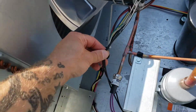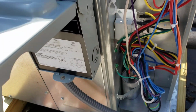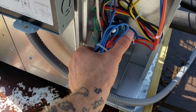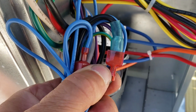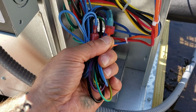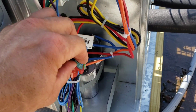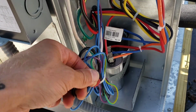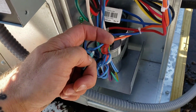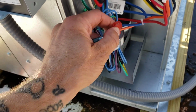All right, here's our fan cycle control right here. Two black wires go into here, come down through here, and here's what I noticed. I don't think that's making contact, if any contact at all. It looks like it might even be burned a little bit from the lack of contact through there. Yeah, look at that. It's just barely hanging onto that. Although it was touching, I will give it that. It was touching.